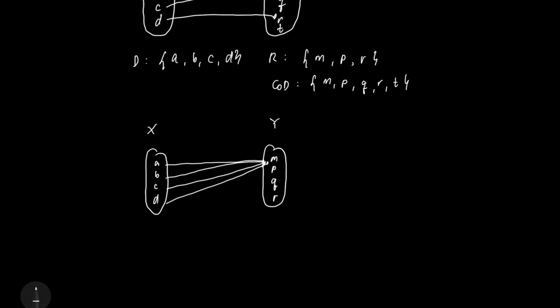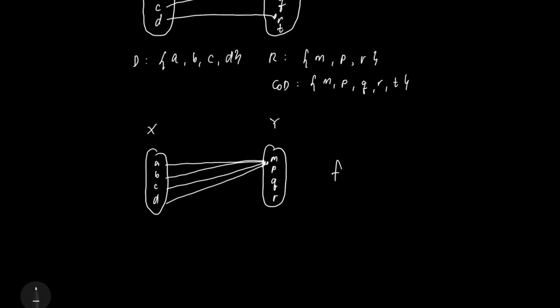Again, consider first the first set, the set X. Are all elements have association to elements in Y? The answer is yes. Okay? So we don't have problem with the first characteristic. The second characteristic is the association unique. So try to check A. Is A associated to only one element in Y? The answer is yes, it's M. How about B? Is it associated to exactly one element in Y? The answer is yes, and that's M. C, okay, and D, same goes with C and D.